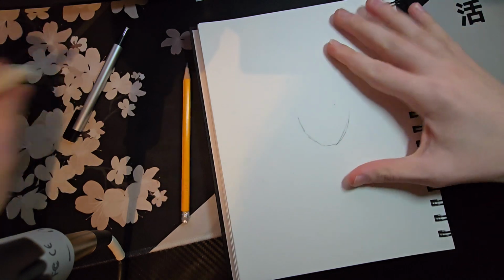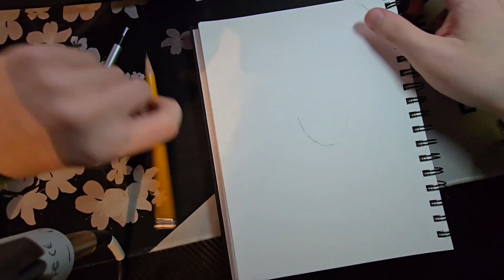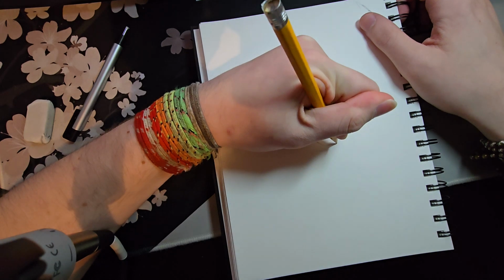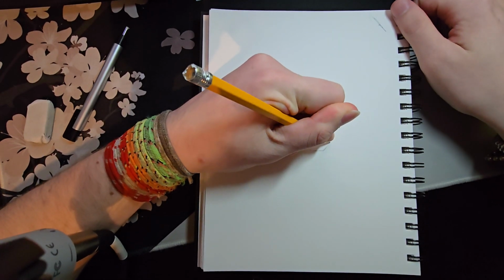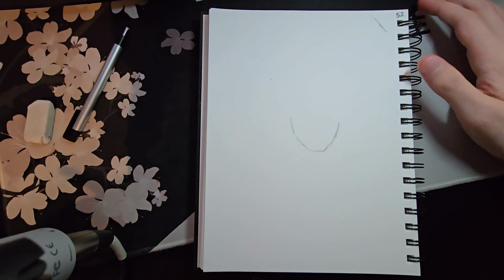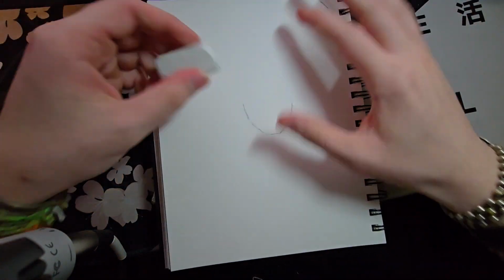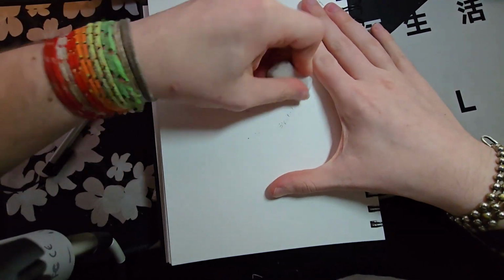So he's also going to have his headband covering his eye, because I'm not going to draw his Sharingan, just because I'm kind of lazy. That's the whole reason. That looks stupid, and it's too small. I need to draw that bigger, actually. I need to draw him bigger.